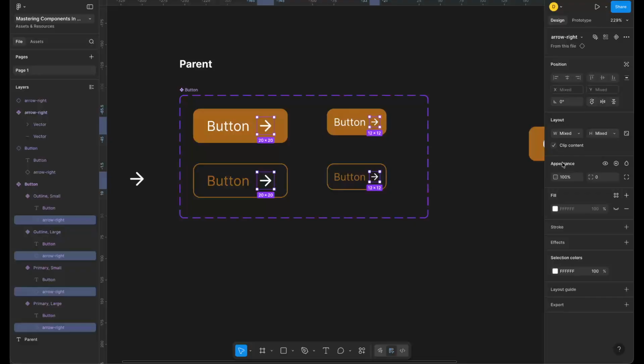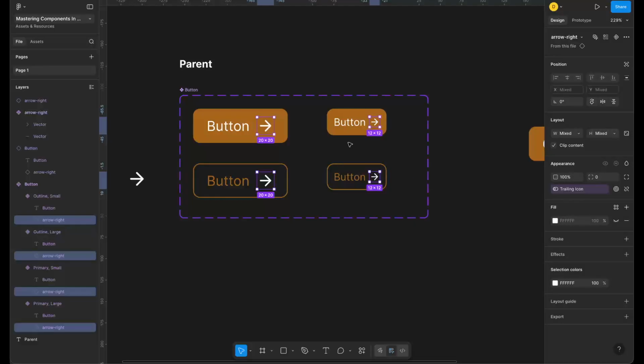Remember, appearance is one of the places where you can actually toggle off your icons. Now here when we have our appearance, you also have the icon that says apply variant or property. So we click on this, and then we'll simply apply our trailing icon boolean property there, and voila, we have this right here.